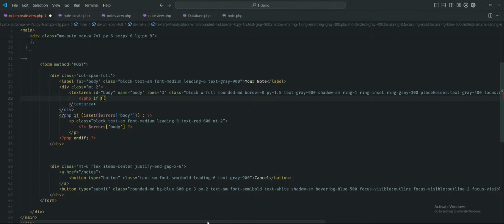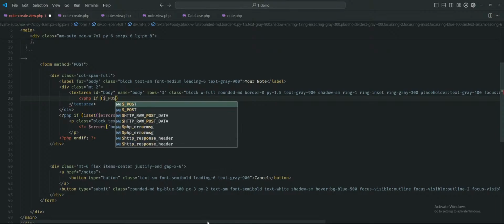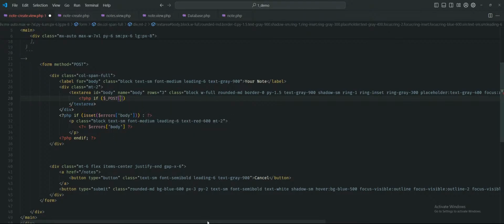If we have something in the post body, then echo it.